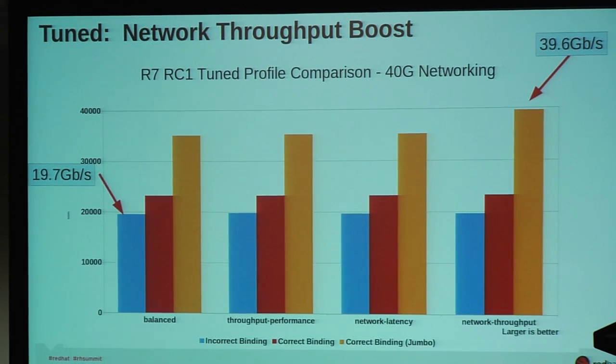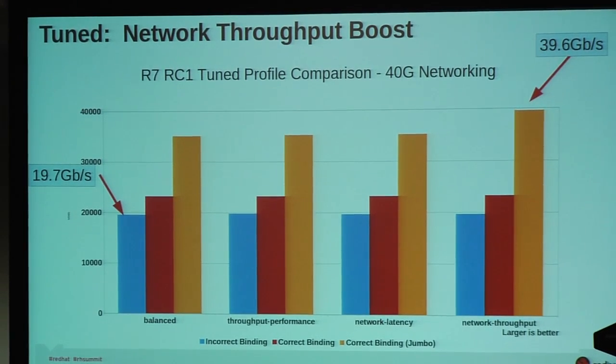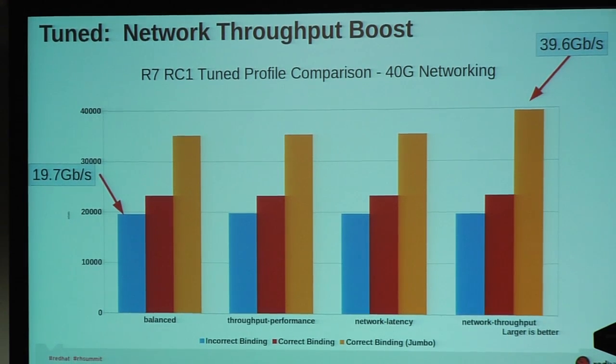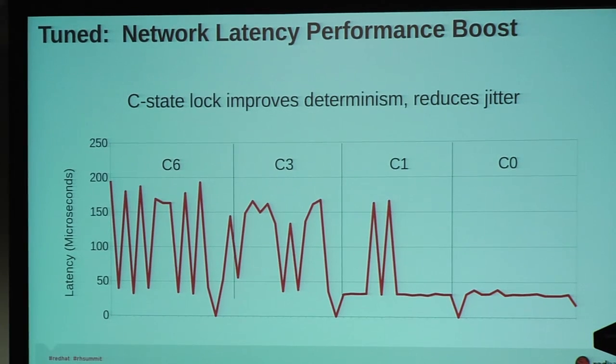It gets even better on the network side, 40 gig Mellanox, and on the right-hand side, you can see you can get basically line rate after you use one of these tuning profiles. You could achieve all this stuff hand tuning on your own. It's not rocket science. There's no black magic to it. The profiles are flat text files. You can edit them on your own. And in fact, I'll show you how to build your own profile. So that was a network throughput profile. We also have a network latency profile, both new for RHEL 7.